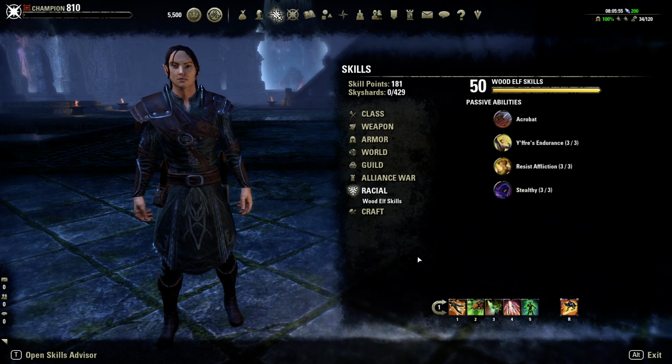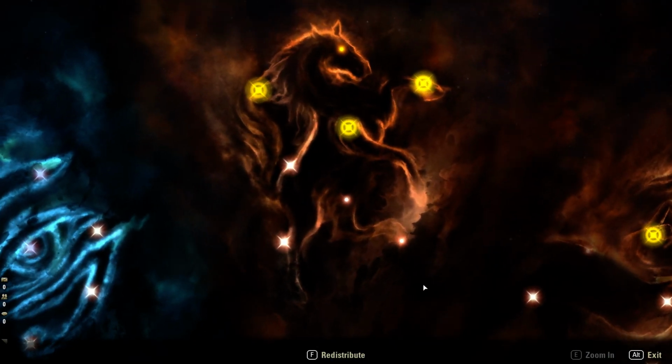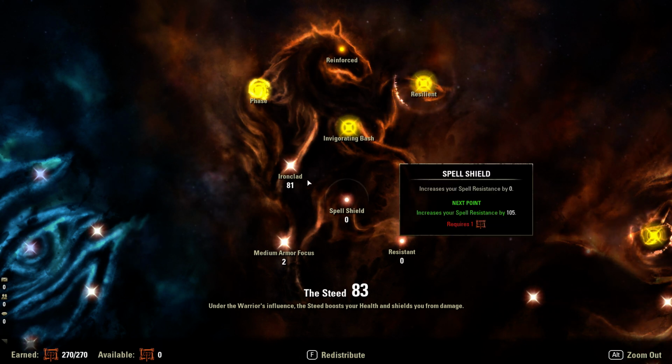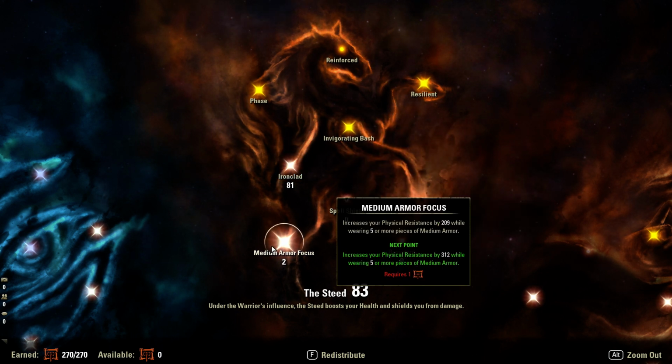All right. So now that you guys have seen the skills, let's move on to CP, starting with the red tree. I did some adjustments here, that's why it's still flickering. We have 81 into Ironclad. This reduces damage taken from direct damage attacks by 64%. We have 2 into medium armor focus just to give us a little bit more, and I didn't have any other place to put them, so figured why not put it into here.